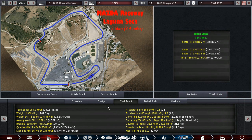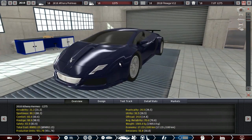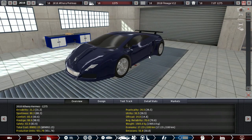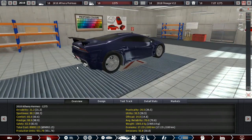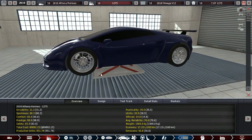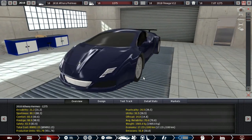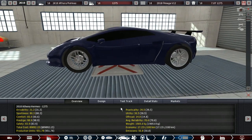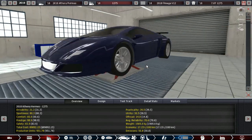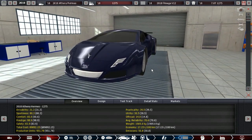1:42.56, that would put it in 4th place, just behind the Viper ACR, the Porsche 918 and the McLaren P1. So it's not bad, but obviously with 1275 horsepower and all-wheel drive in a mid-engine car, you would expect a little bit more, but it weighs nearly 2 tons, and isn't tuned towards track performance.